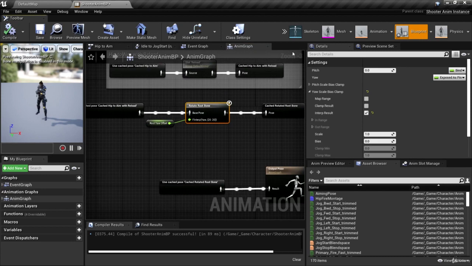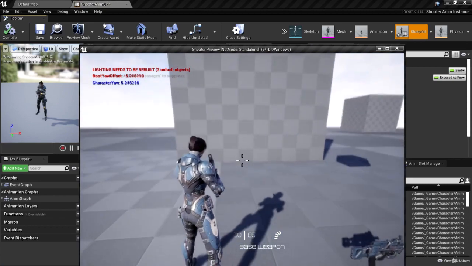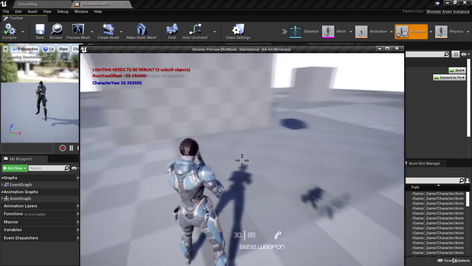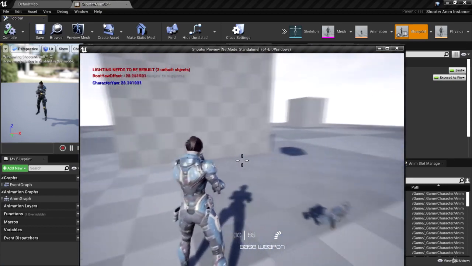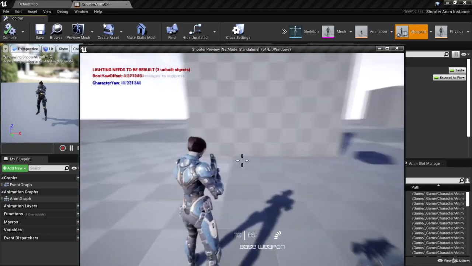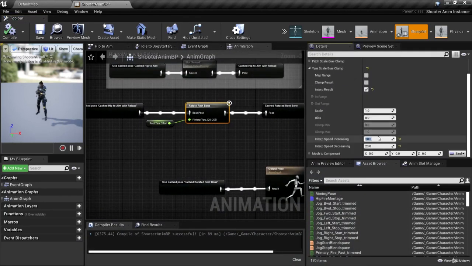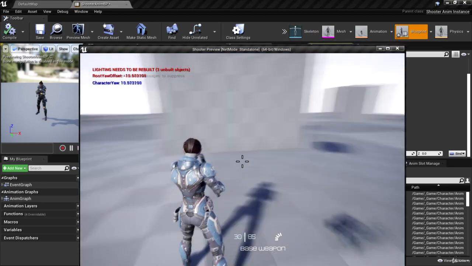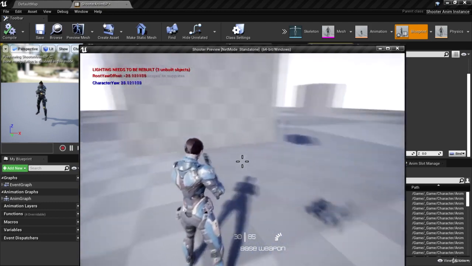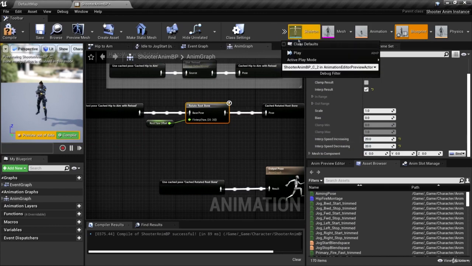So go ahead and compile this, and we can go ahead and play, and we'll see that as soon as we engage, as we rotate, our camera is rotating, but our root bone is staying relatively in the same place. Now, you'll see that it does shift a little because we're interping. Now, we can set these interp values to lower values, say 10 and 10, and if we press play, you'll see that it's a little bit more flexible. She's sliding a bit more. So we're going to want to keep those at relatively higher values, such as 20 and 20.